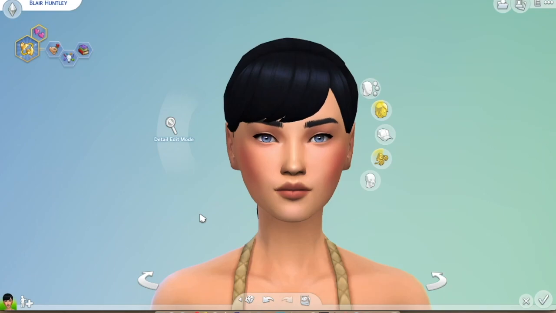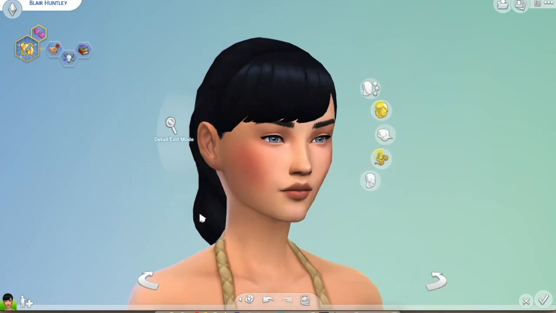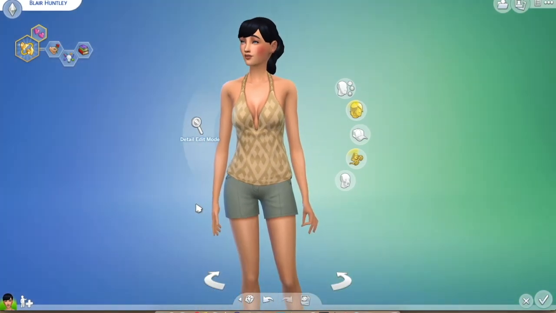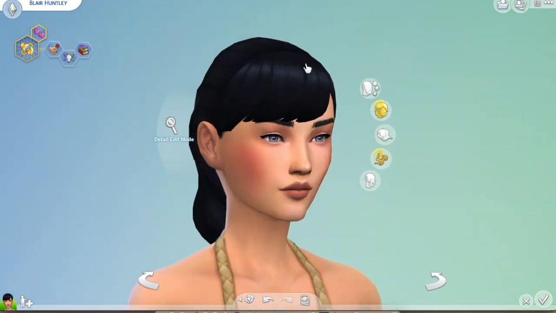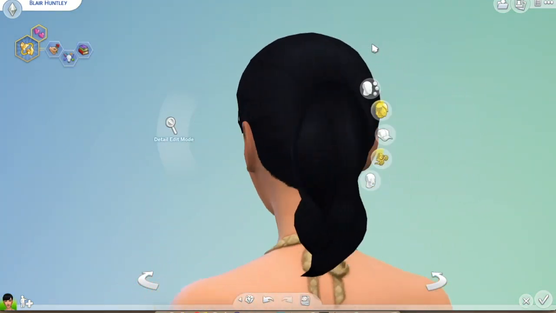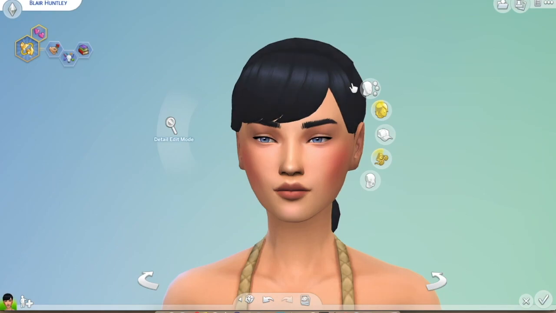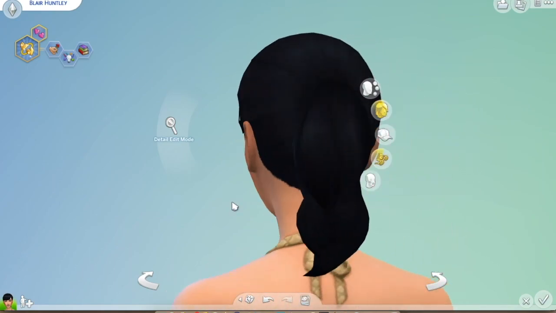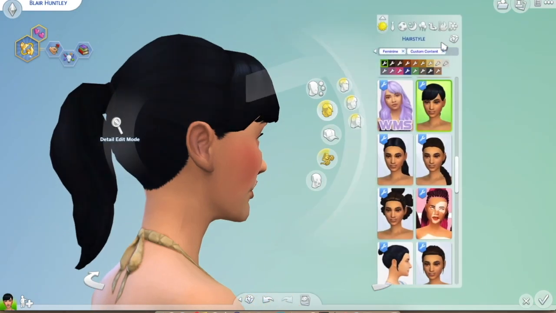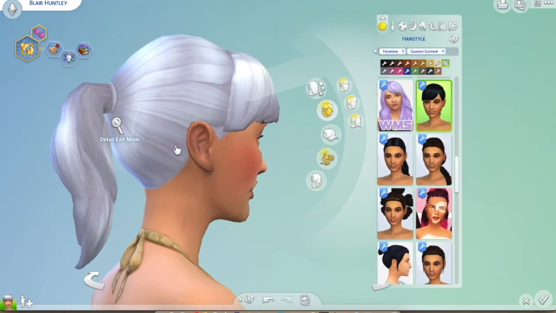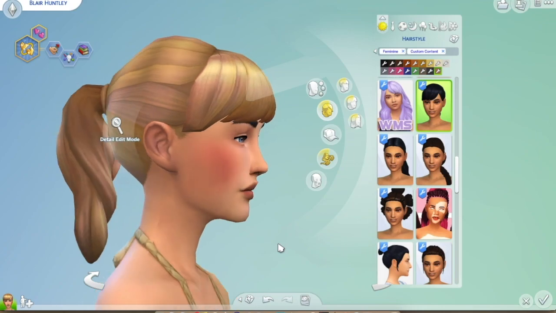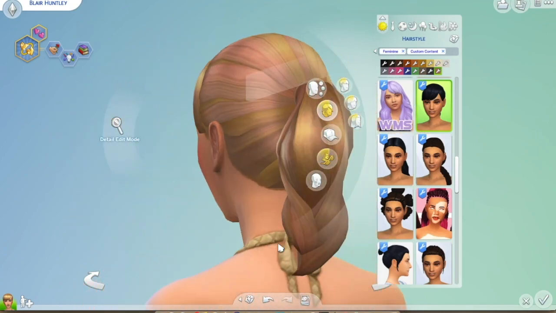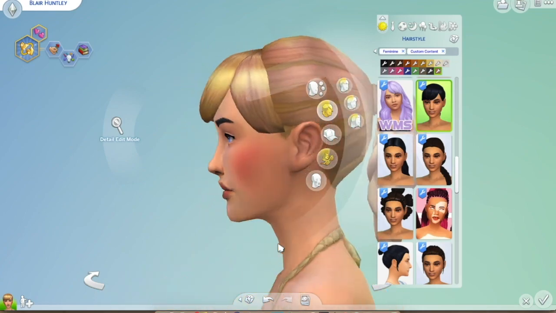Hi guys. So here we are in game. This is usually my Blair Hundley. This is my show off sim. There she is. And here is the hair. I did actually have to go back and just alter the top there. There was a tiny little gap as you saw, but as you can see, let's go to the unicorn color. The little, oh, that's not the unicorn color. This is the unicorn color. The little issues that we were having at the side earlier, that was just the hat cuts that were visible through there as well. And as you can see, the unicorn color is not that bad.